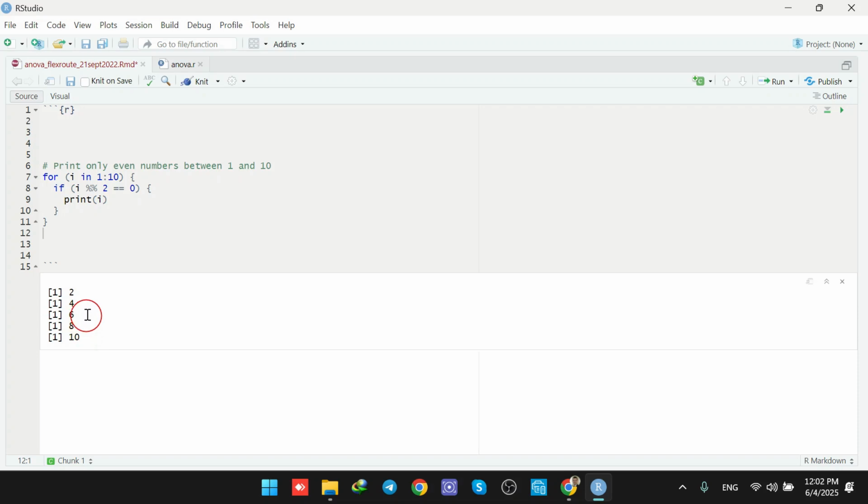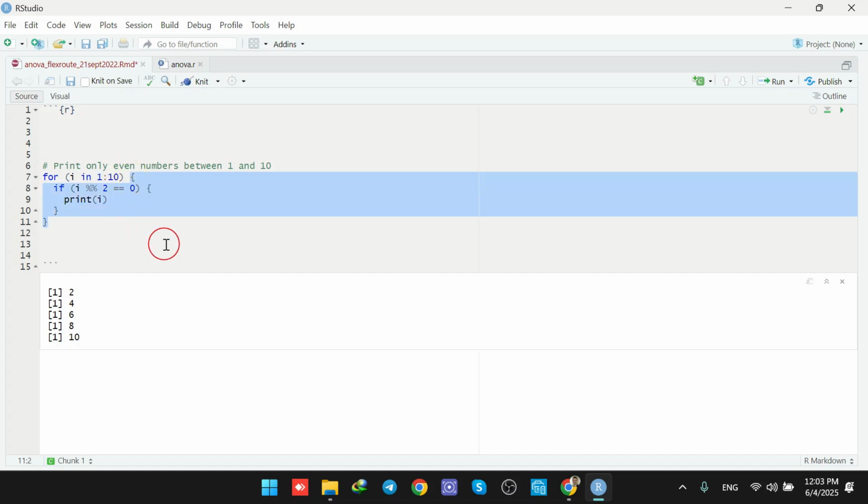In order to do that, first of all, we need to define a for loop. So for each i that is inside this range. Okay, so in order to write down a for loop, we use the for keyword, and i is my iterating variable here. So for each i that is in the range starting from 1 and ending at 10, we are going to have this for loop that is this part.